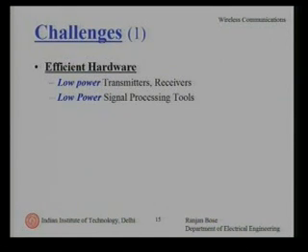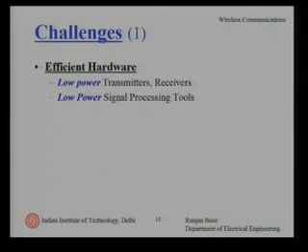When you sell a mobile phone today, you say talk time so many hours, standby time so many hours. If my competitor wants to sell more, he will increase the talk time, but the standard battery remains the same. The only way the person can do it is to make the hardware less power hungry. But there is a conflicting requirement. Today, when we are sending an MMS or trying to download the stock codes or doing some other multimedia application, automatically I consume more power. So, a lot of research is being done to figure out ways and means to reduce power consumption, right?